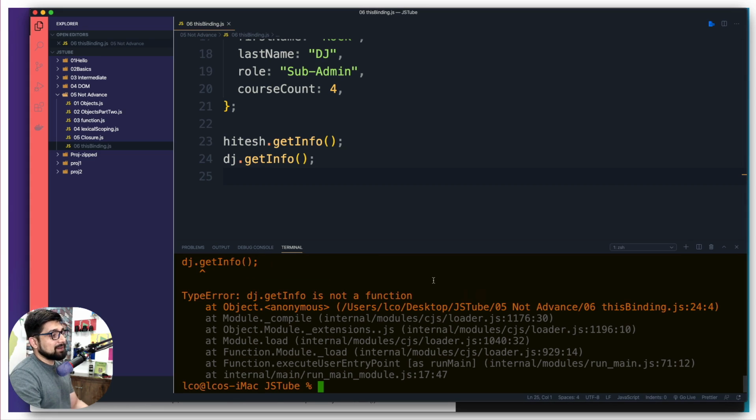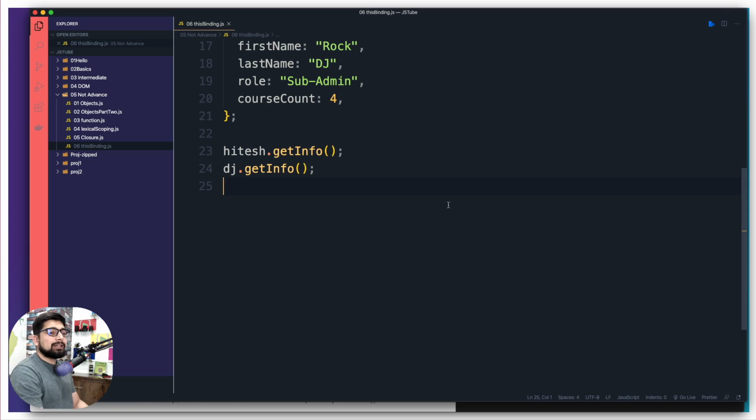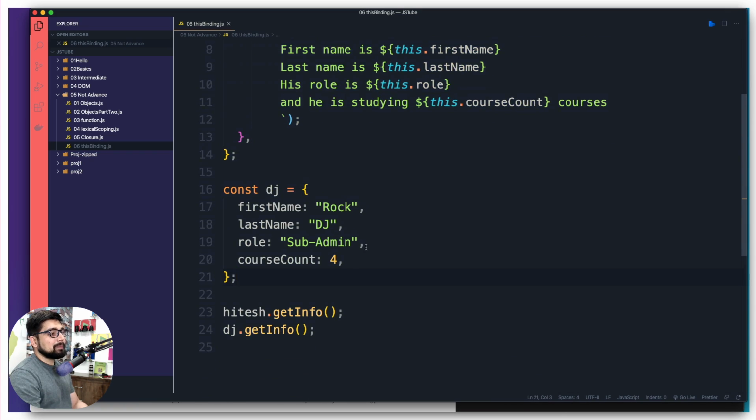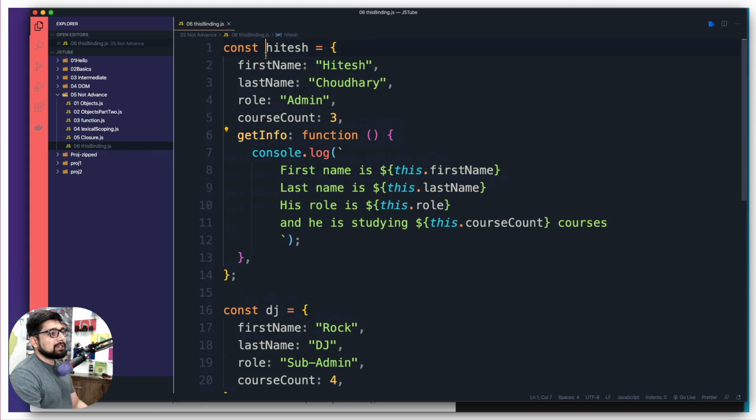I cannot run it. Now, the next concept that we're going to study is borrowing of the method. Now, surely you can actually go ahead, copy this method and paste it up here. Because this method is written so generically, as long as these 4 properties are mentioned up here, this method is going to work inside any object. Surely you can copy and paste it, but there is another way of doing it.